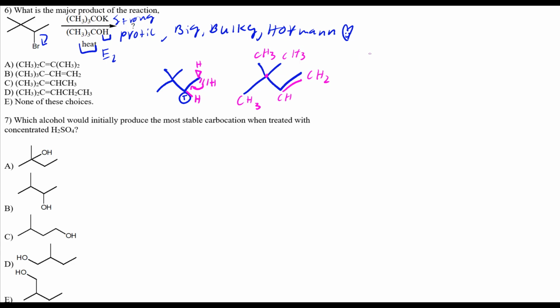Okay? So when we have a parentheses in CH3, this just means that we have 3 methyls, and they're attached to this carbon. That's a carbon right here. They're attached to that carbon, and this carbon is singly bonded to a CH, and that CH is double bonded to a CH2. That's what it means. So you see anything like that? Well, yeah, it's actually going to be answer choice B.